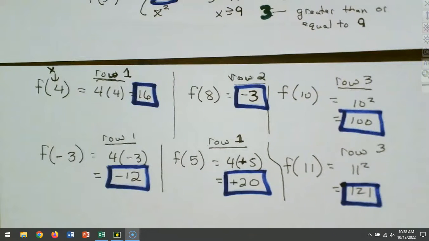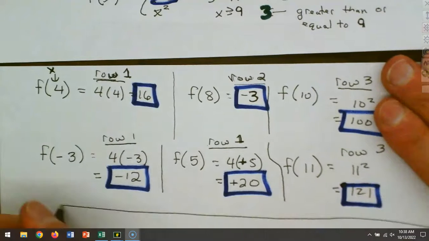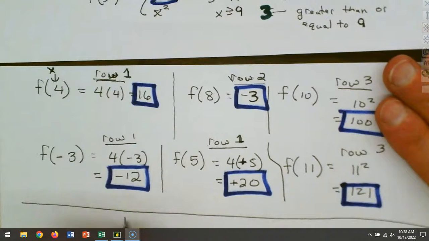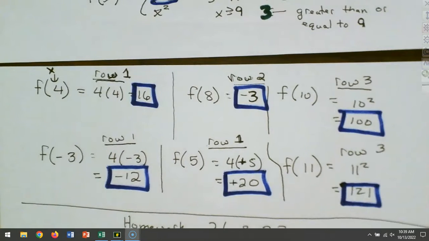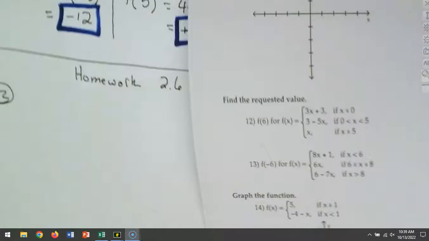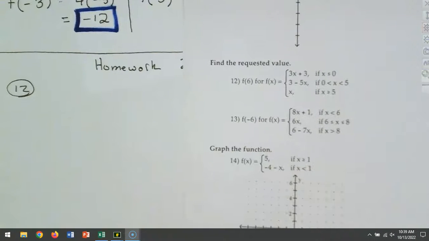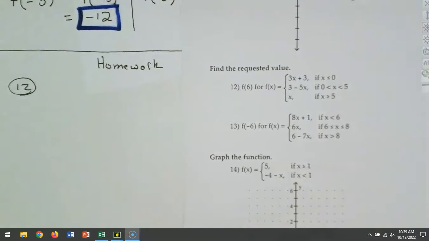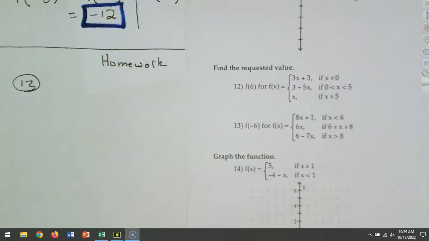I'm now going to do one of your homework questions for you, just to make sure we understand the directions. There's only 2 of these in your homework. Let's look at homework. We're going to look at 2, 6, and 7. Let's look at 12. Okay, just to make sure we know how these work, I'm going to work out question 12 for you. You can do 13.